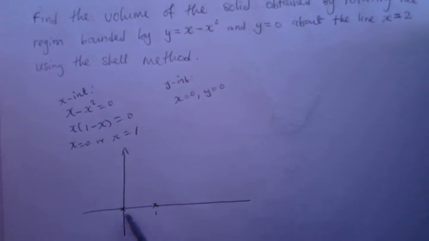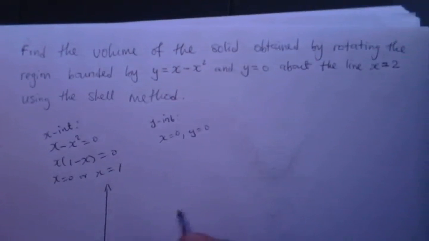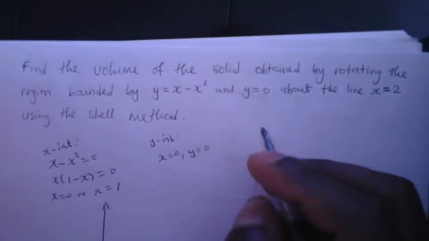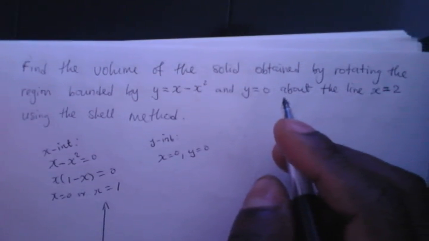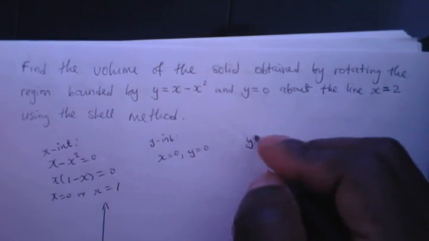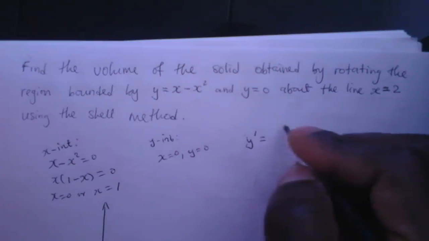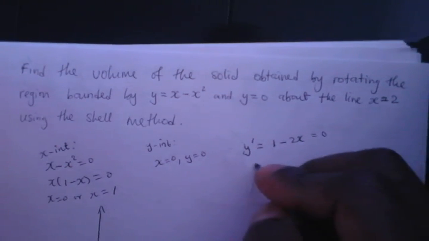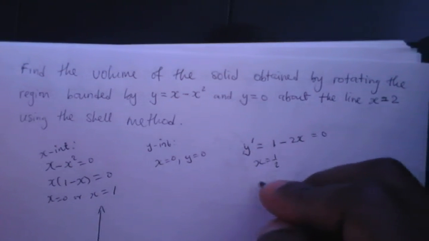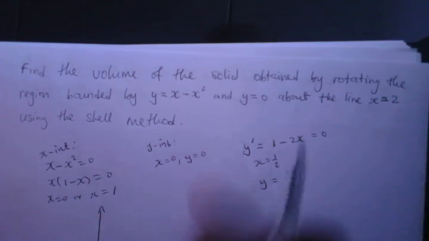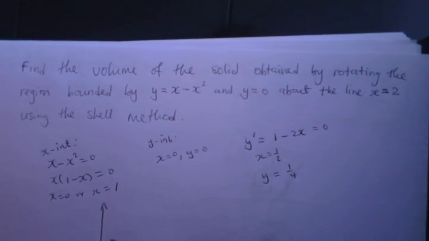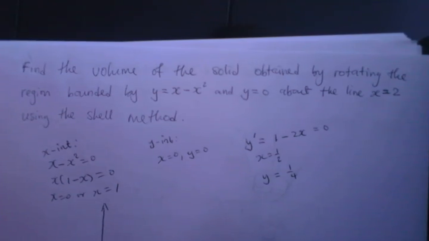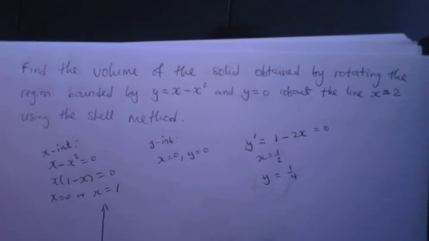And now how do you know if it's going up or going down? You need to find something called the turning point. For the turning point, you can just set the first derivative equal to 0 and see what value you get. The first derivative will just be 1 minus 2x. If you equate the first derivative to 0, you have x is a half and y there will just be 1 over 4. Now y is 1 over 4, so the turning point is going to be up there. So this is what the shape is going to look like. There we go. That is your graph.